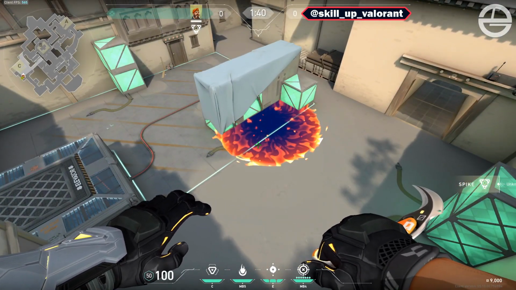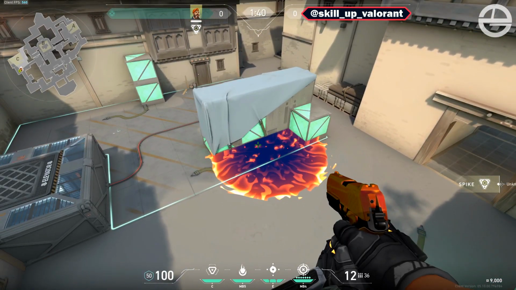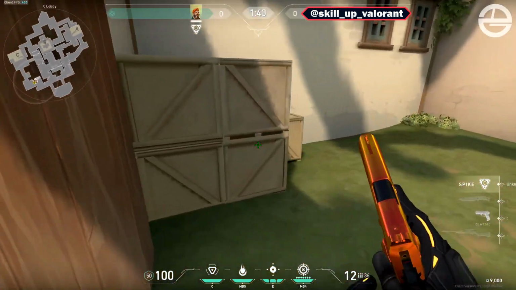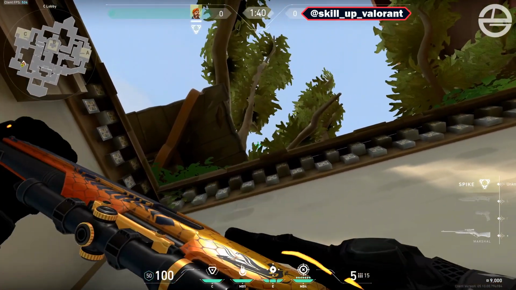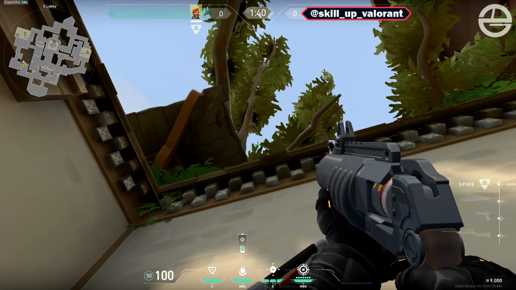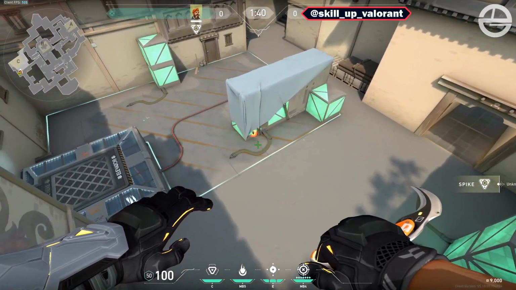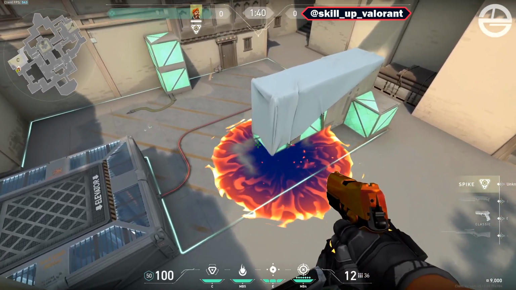Voila, perfect post-plant molly, which will cover all of this C default plant area. Or another way you can send your post-plant molly towards the C default plant position in case you are playing from the C long is that you will simply come towards those boxes, towards this corner, right there. And then you will aim towards the top of this leaf. So right there, and you will simply shoot your molly. Voila, as you can see, it will cover even the top part of this box.